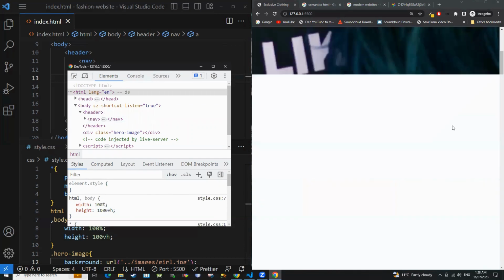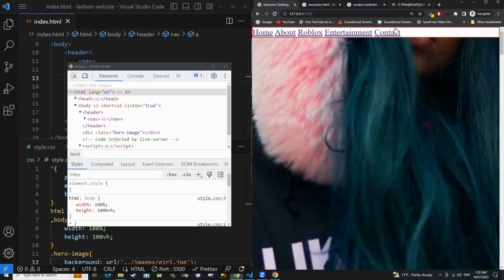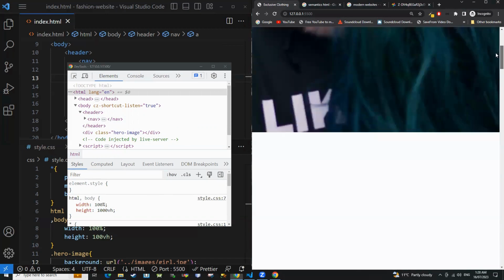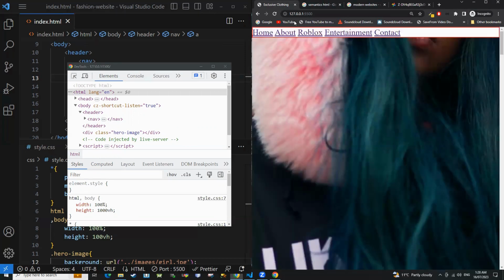So we're scrolling down. We want to be able to keep this header with us every time we move down the page, okay? It's helpful because if you have a really long page, you don't want to scroll back up just to open the header. All right.